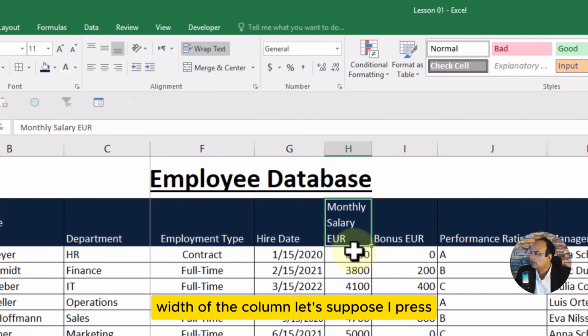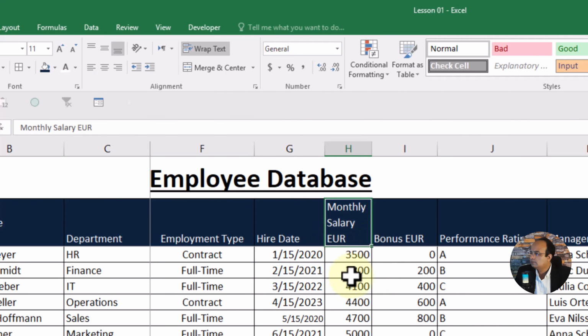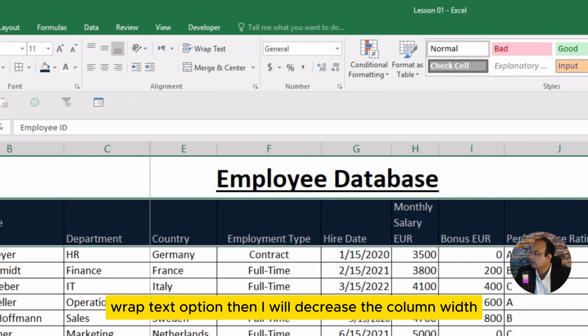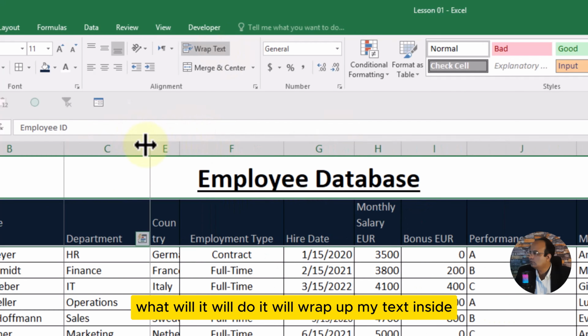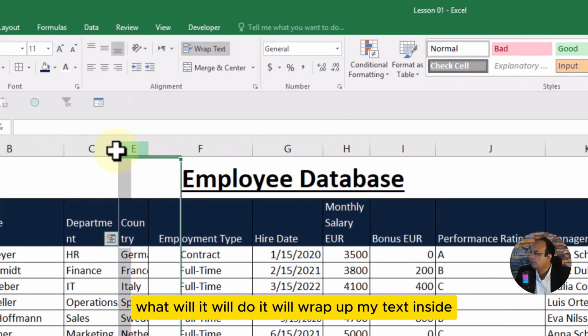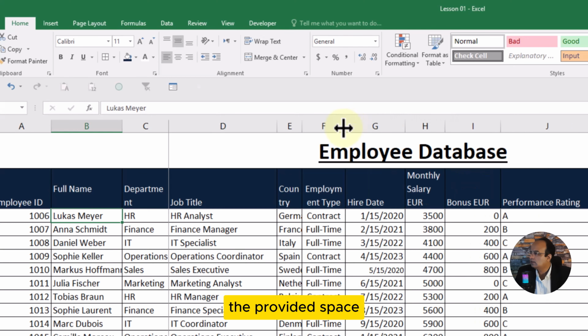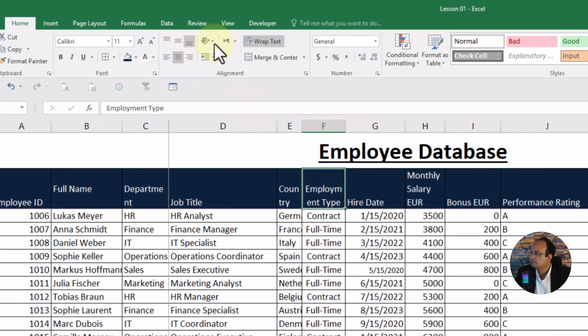Let's suppose I press the wrap text option, then I will decrease the column width. What it will do, it will wrap my text inside the provided space.